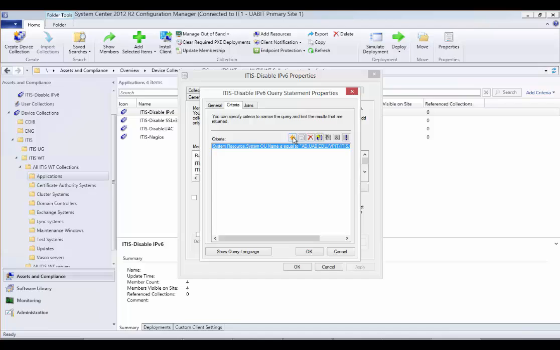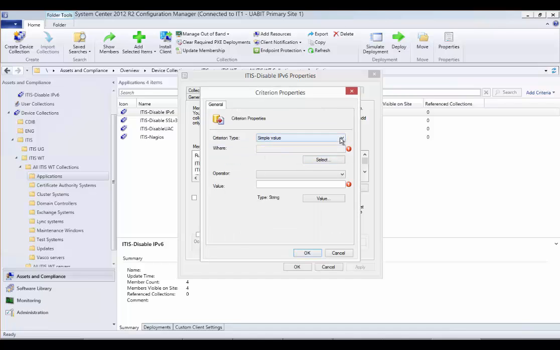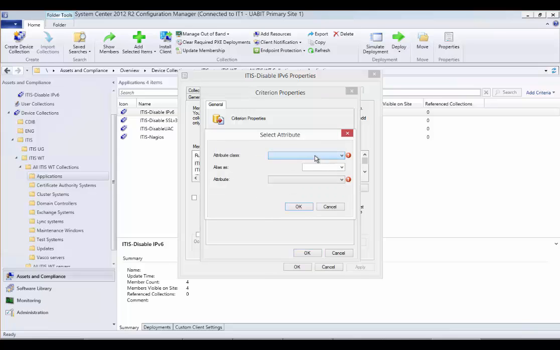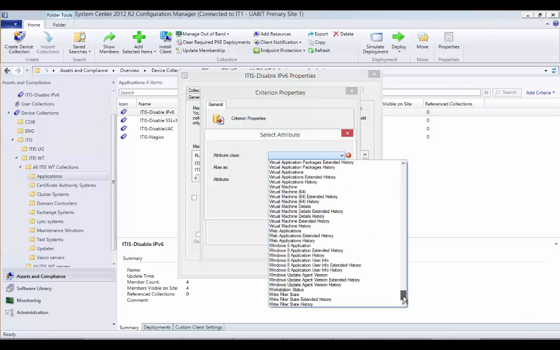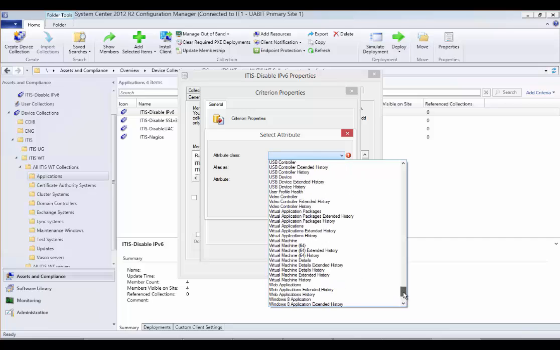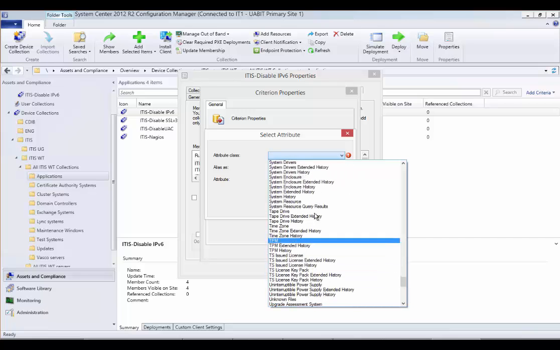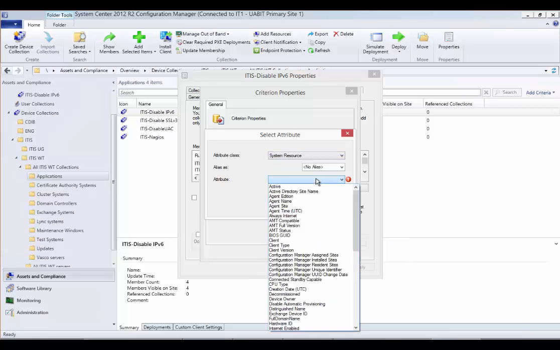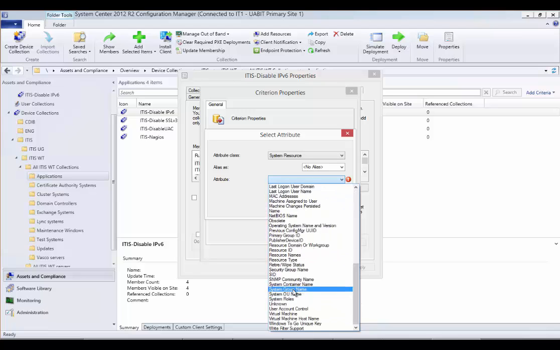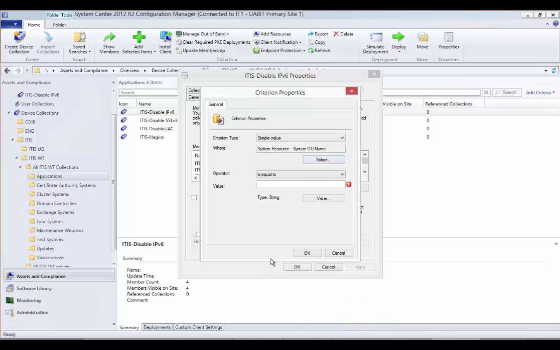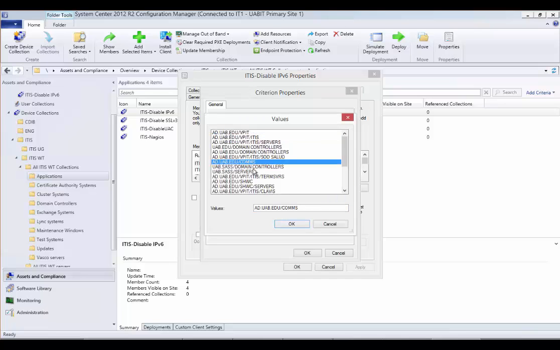We'll add the simple value, and we'll go to system resource, system OU name, and we'll get another one.